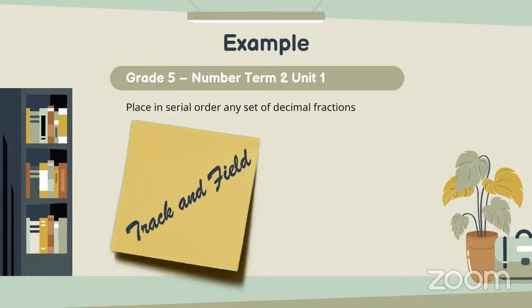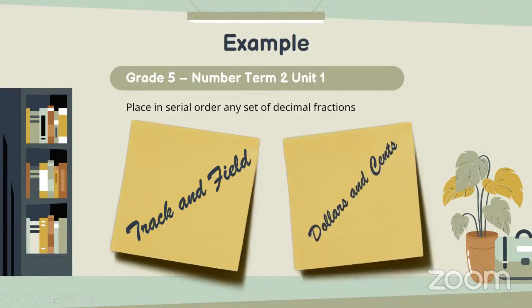So there is an opportunity there. Another opportunity where this becomes quite essential is in terms of dollars and cents. I know in Jamaica, dollars and cents is not really a prominent feature of our local setting. But when we think about other currencies, the US dollar and others, dollars and cents is still quite relevant. So this is an opportunity to not just serialize decimal fractions by looking at descending and ascending order, but you're now saying, look, who has more money? So you're actually creating a context, a setting where the content becomes relevant.